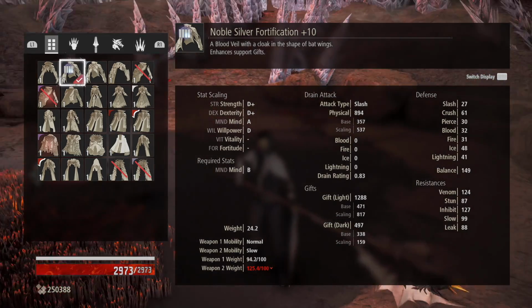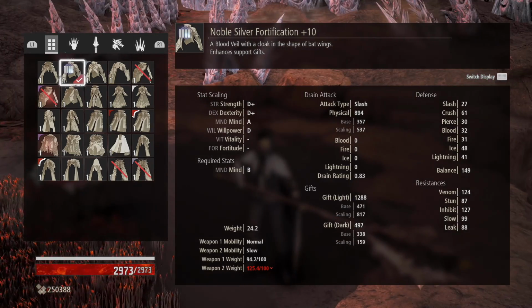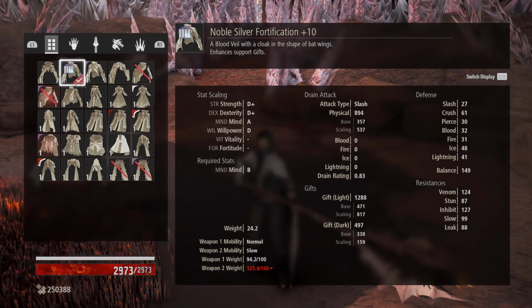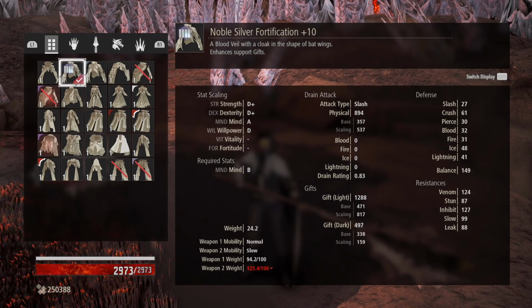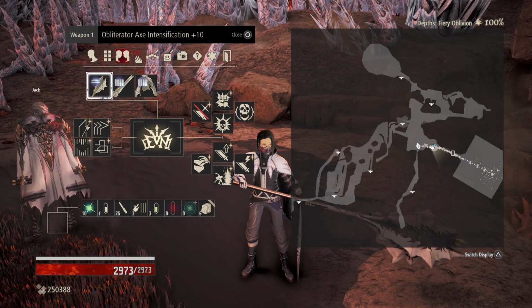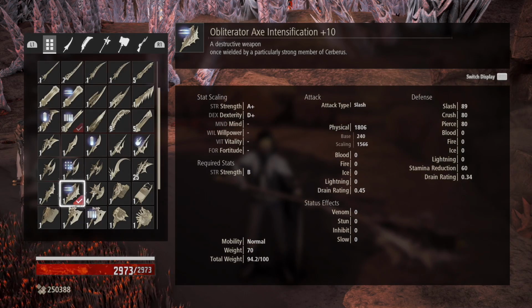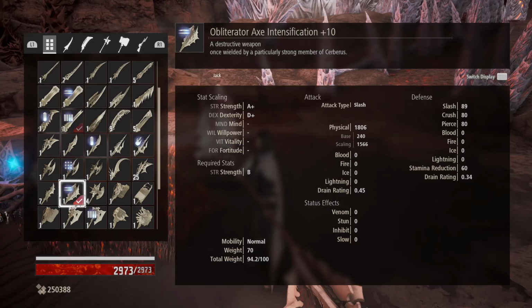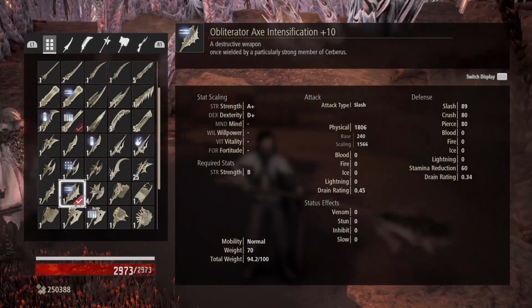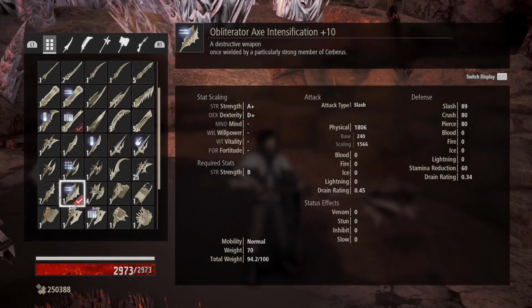Now if you look at the stat scaling, it will give you a strength of D+ and dexterity of D+, but the real importance here is the gifts. You want to make sure that your light and your dark are up there in terms of number, and that's what this blood veil is going to be giving you. Okay, so as far as weapons, we have the Obliterator Axe. It does have a transform of intensification plus 10, so you're going to want to upgrade this as much as possible and make sure that you have a transformation of intensification plus 10.